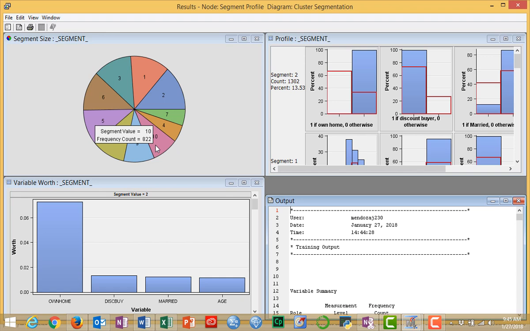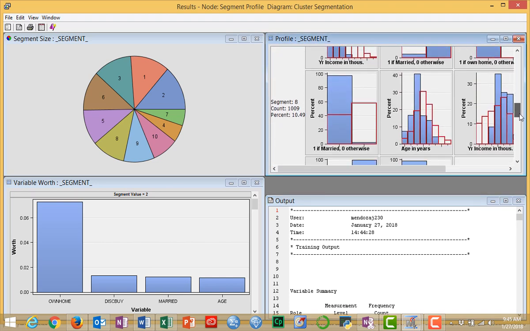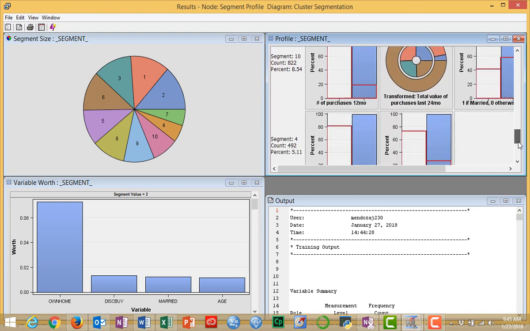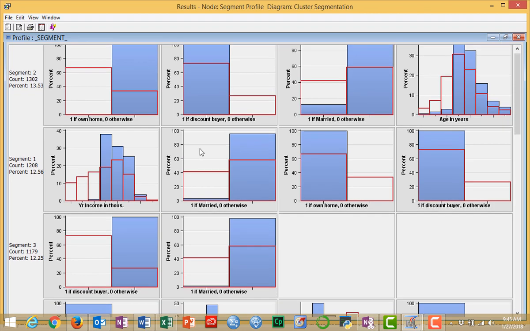So what this is telling me is that the variable that I added, the extra one, is actually dividing the segments into more than one group. Because of that, I may be willing to go back and replace that variable with another one, because going from 2 segments to 10 segments is just a lot, at least for me, especially with this data set.